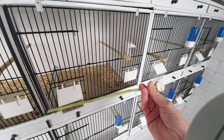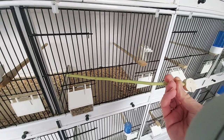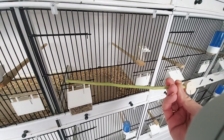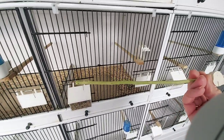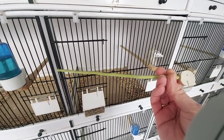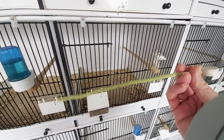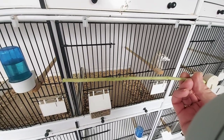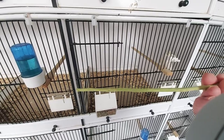Great idea if you want something just to help your young get used to getting on the perch, gripping, exercising the toes — help to stop a slip claw maybe, because they're actually using the feet rather than trying to fly up to the big high perches. And once they get more confident, obviously they'll get up to the top perches no problem. Easy to make, don't take five seconds. I think they're a good idea — I've used them on and off over the years. So there you go — DIY perches. Thanks for listening and talk to you all soon.